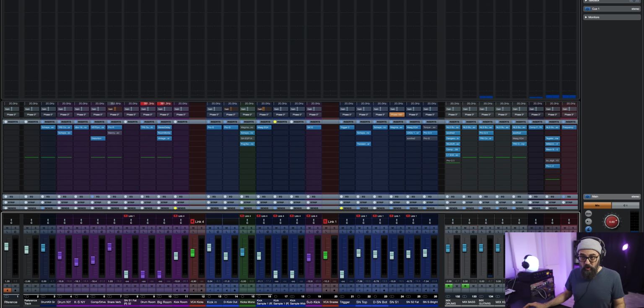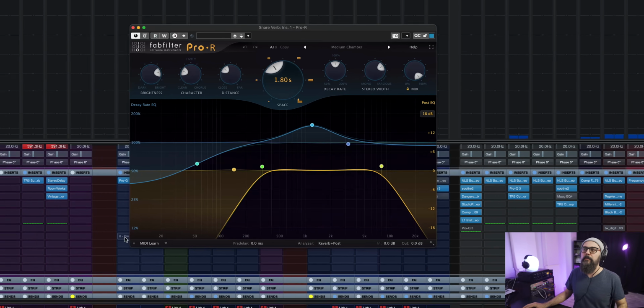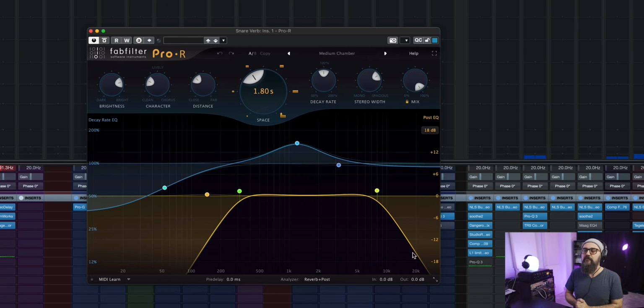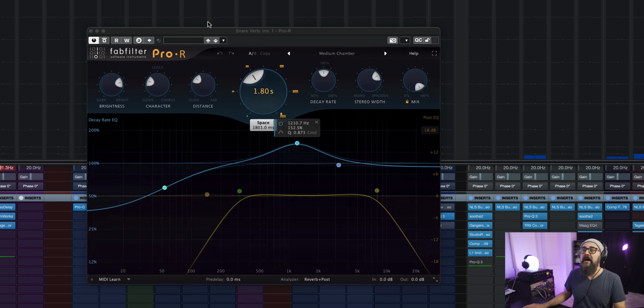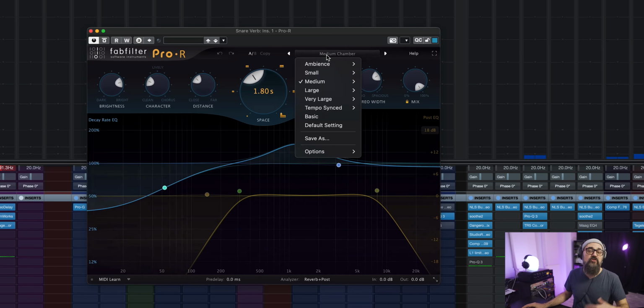And the one that I chose is not necessarily my favorite reverb plugin, but the most practical plugin as far as reverb goes for my needs, and that is the FabFilter Pro R reverb. It's an algorithmic reverb, and it gives me all the main reverb tones and styles that I need. So that goes from a chamber to a room to a hall to a plate reverb.